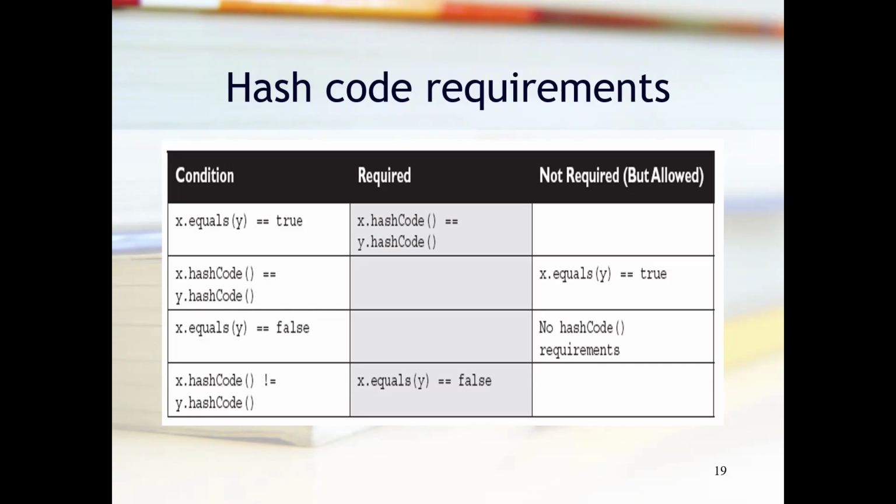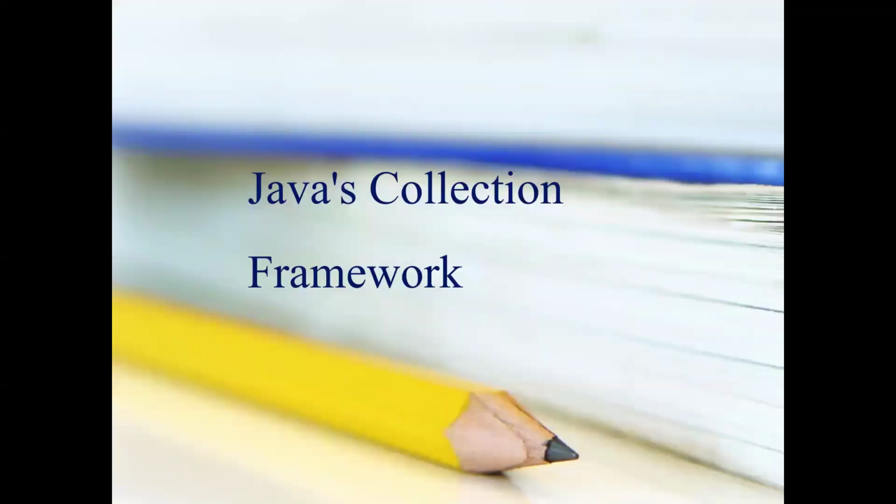If the hashCode methods are not equal, the equals method should return false. If the hash code is different, that means they are two different objects, no? So if the hash codes are different, obviously the equals method should return false. Right now, that is how the hashCode and the toString and equals methods work. I'm not going to talk further about the Object class. Then I'm going to move into the collections framework.